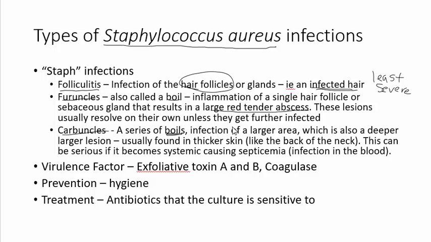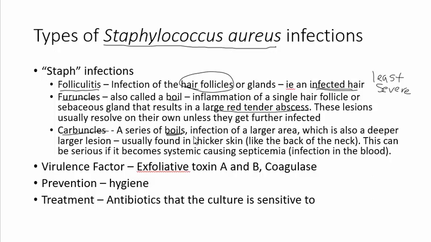An abscess is one that is hot and red. There's just a ton of inflammation going on, and there's usually pus in the lesion. Pus is usually made up of dead bacteria cells and also white blood cells, and there are a lot of phagocytes in the area where the abscess is. It's the debris of the battle between the bacteria and your white blood cells, the phagocytes that first get into that area. So usually this resolves unless it gets further infected.